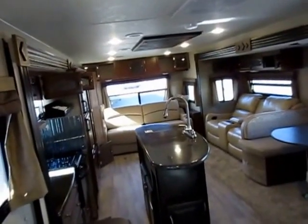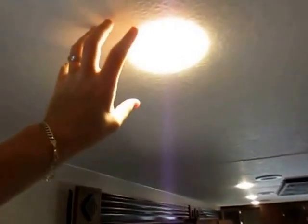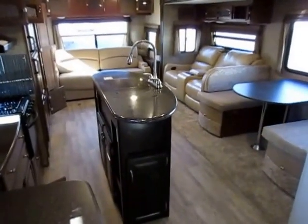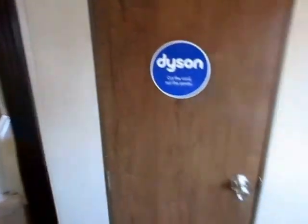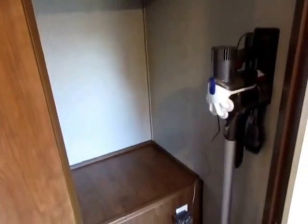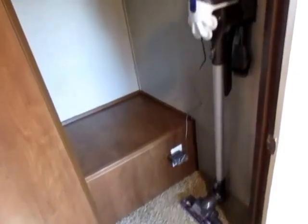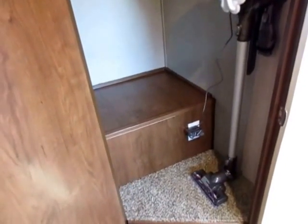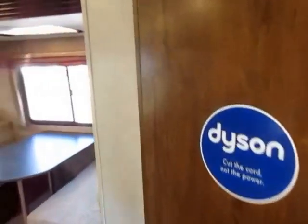They are all LEDs — good, high-intensity LED lights. And they specifically warm these bulbs slightly so it doesn't look like a white doctor's office in here, because that is just drab and dreary. One of my favorite parts of this 322 is right when you walk inside — giant closet, just a giant closet. You've got hats and gloves storage up here, lots of room for coats. You don't need to bring anything because this one includes a Dyson handheld. This Dyson system is the same thing you're getting in $100,000 fifth wheels — it's replacing the central vacuum system virtually across the board.